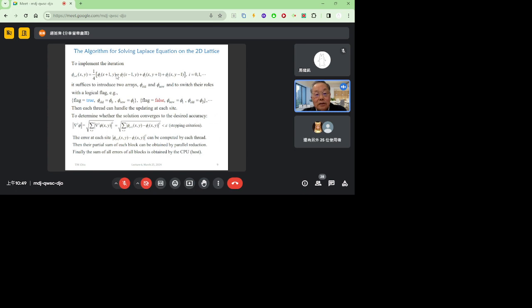That is the most essential part of doing the parallel computation in CUDA. Each thread obtains the difference of the successive iterations at each site, and then the summation for each block is obtained by parallel reduction.